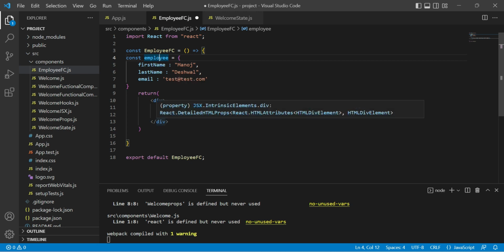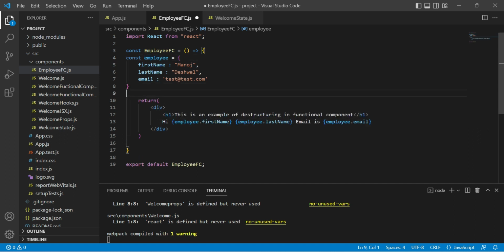So this is what we used before destructuring, or you can say before ES6. But now how can we use it using destructuring? So const curly braces equal to employee, and here we can extract these properties directly.